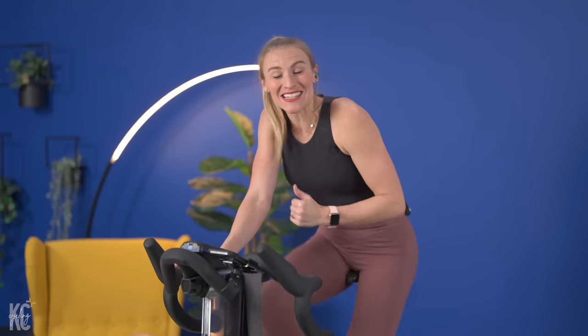We are working HIIT today. So we're gonna get right into our warm-up. As we begin the warm-up, I'm gonna explain how this workout is structured. We've got a super fun structure today. So whether you are team climb or team sprint, we got a little bit of everything for you in this fun way today. So let's get right into it.